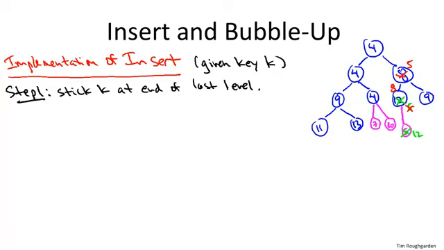But if you think about it, this 8 and this 12 were a parent-child relationship in the original heap. Right? So back in the blue heap, the 12 was under the 8. Now the 12 is under the 8 yet again. Since we had the heap property for that pair before, we certainly have it now.